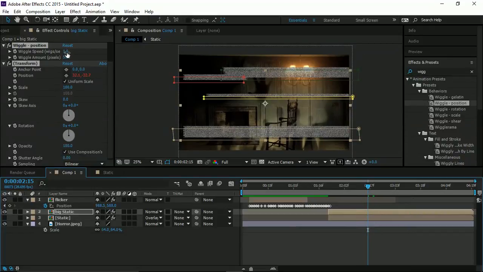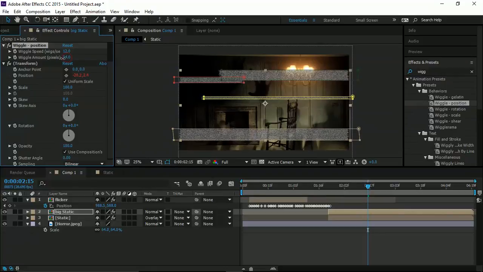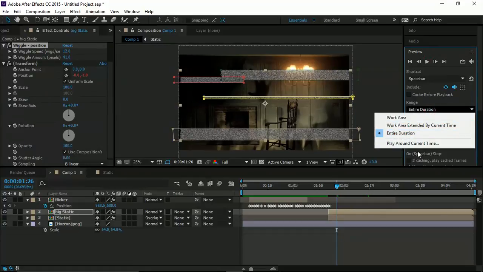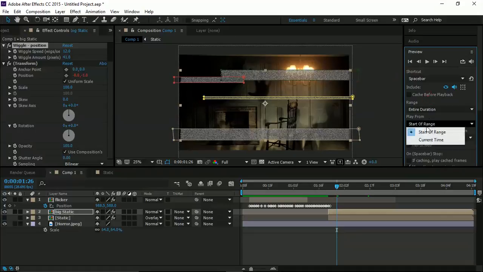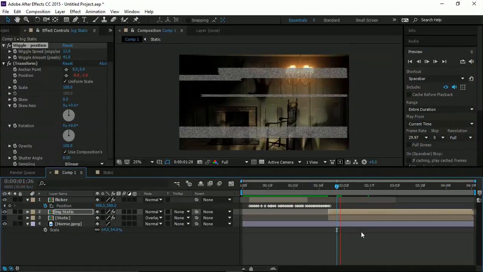I'd actually like it to bounce around faster. So I'm going to increase the speed and maybe drop the amount to about 40. And yeah, we can already see it sort of bouncing around.